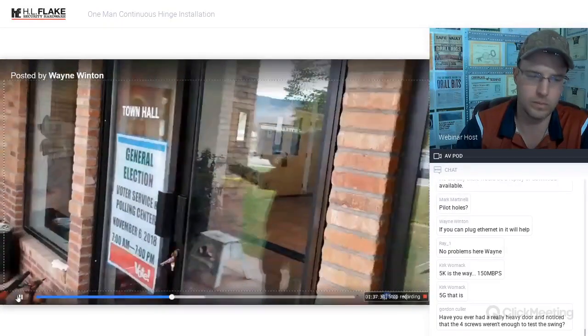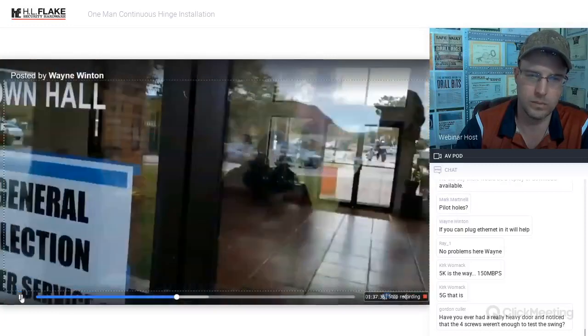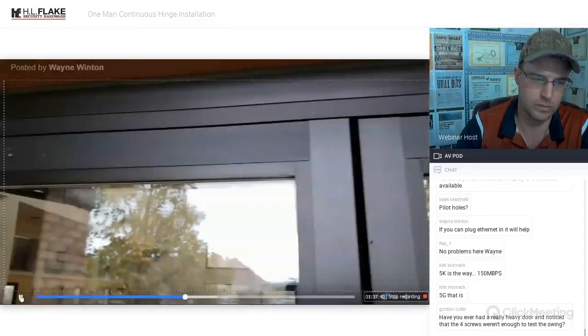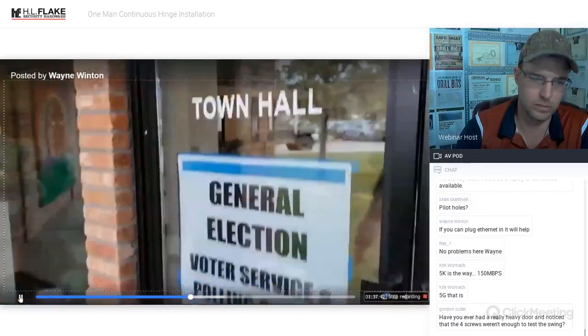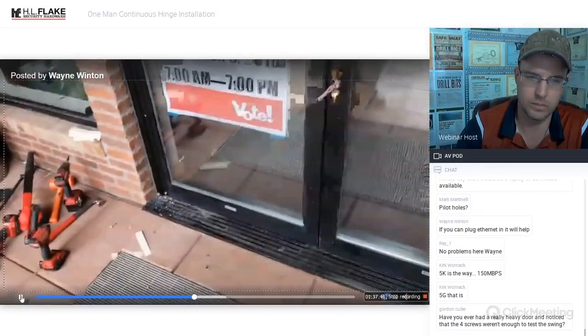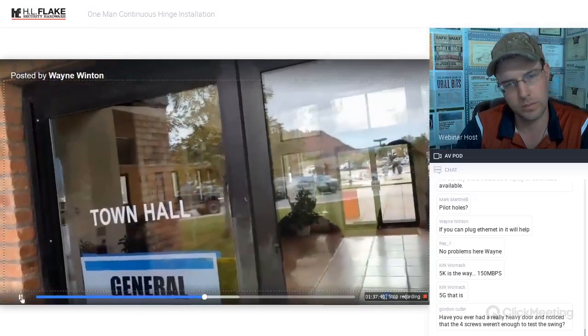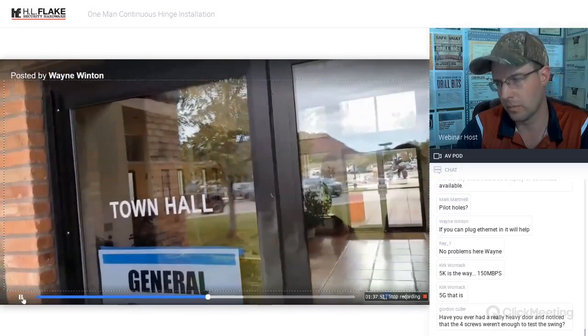Thing of beauty. Swings properly. Sits properly. That's what we're looking for, okay? That's exactly what we want. Everything is out of the way. Okay, we'll adjust the door closer so it closes a little smoother. But other than that, that's exactly what we want.